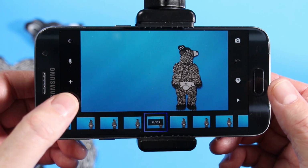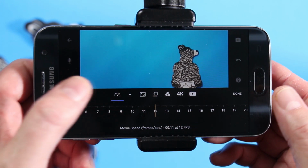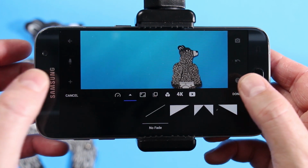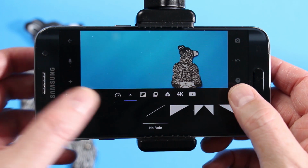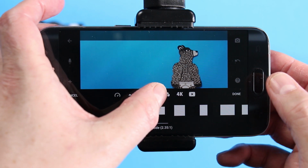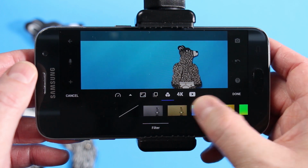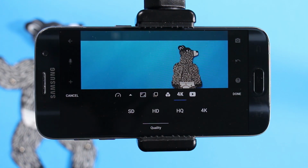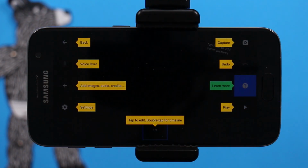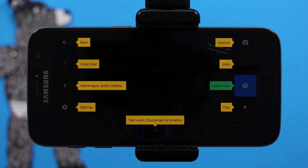If we go into settings, we'll find that we have a list of icons here. This is the speed. That's the speed of your animation in frames per second. Next to it, these are transitions that you can use, different formats: square, super wide, vertical. Also have overlays, which you can use, frames and different elements, filters, SD, HD or 4K, and finally, last, it's play as loop. The timeline is right down here. Play button, undo, and capture. You're going to spend most of your time in capture.